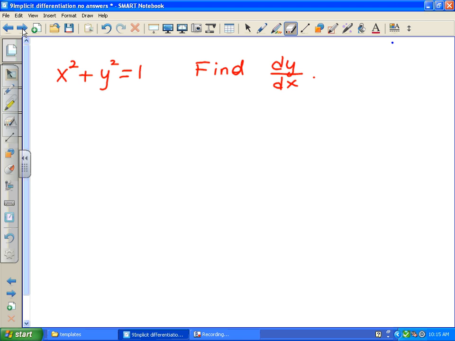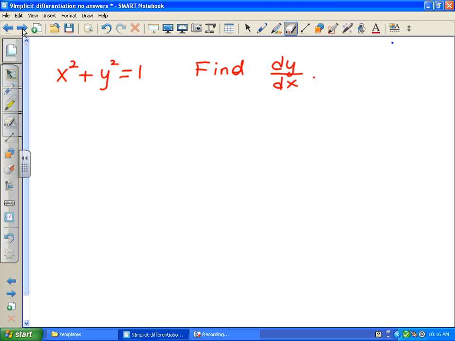I have a circle here with a radius of 1 unit. And we're going to find dy/dx. And the nice thing about this method is you don't have to worry about solving for y first. You can directly start differentiating even when you have an implicit equation. Is this an implicit equation? Indeed it is. It's a closed form. You don't know y in terms of f of x, right? So this is an implicit equation, a closed form equation.